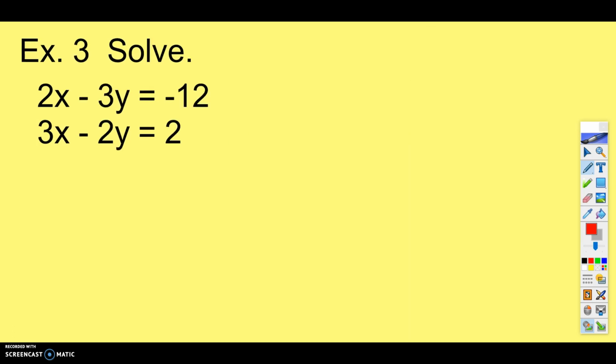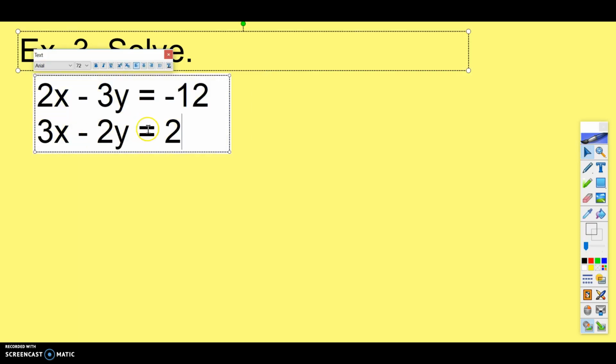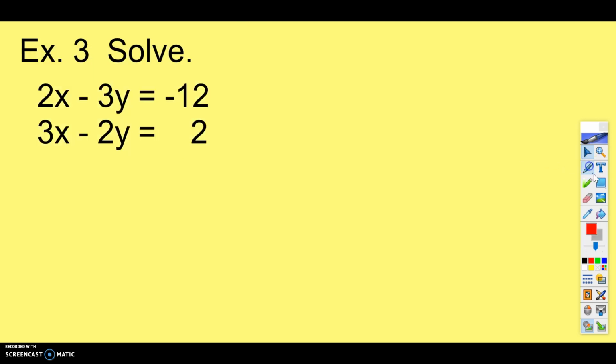Alright, and the third and final one, to just keep rolling here, trying to speed this along for you, is this one right here. And so this is the granddaddy of them all, so to speak. If you can do this one, you can do the other ones. So if you notice, I have a problem here, because with 2 and 3, I really can't just multiply by some number, because 2 is not a factor of 3. And so in either of these cases, nothing's going to really happen.